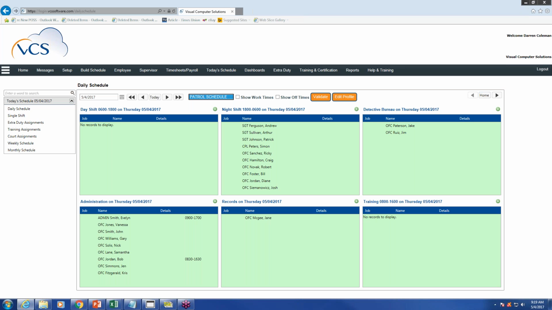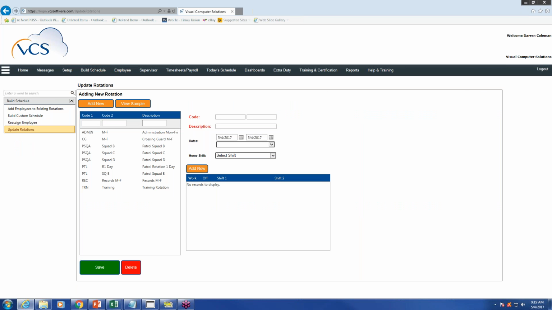I get it. Okay. And so we'll go back to the update rotation screen. And this time I'm going to create a slightly different type of rotation, and this is going to be based on what we call Pitman schedules here, and I know that's not what you're using there, but it might help illustrate how you may best want to create yours.